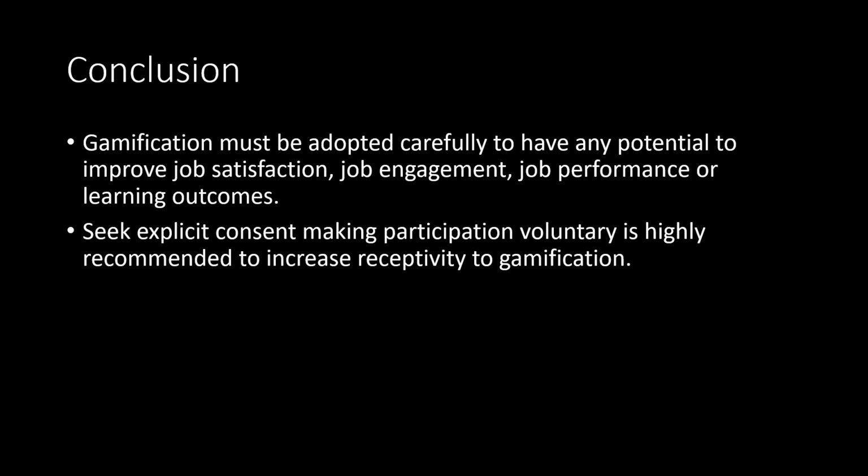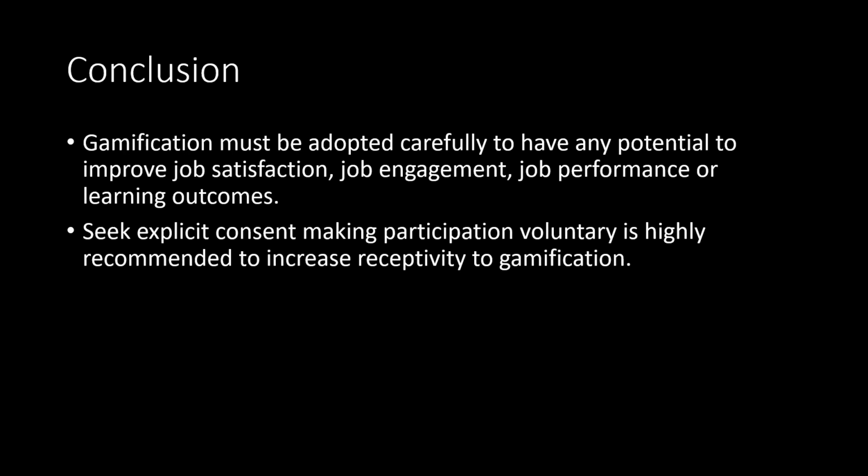This also speaks to the idea of focusing on more important things, deeper things like narration, social interaction, overcoming challenges. Those are things that drive more meaningful gamified experiences. The other thing that we know from this research that I mentioned, but now I'm calling it out specifically, is that explicit consent of the players increases their receptivity to gamification. So asking people to voluntarily participate is better than mandating participation in a gamified learning solution.